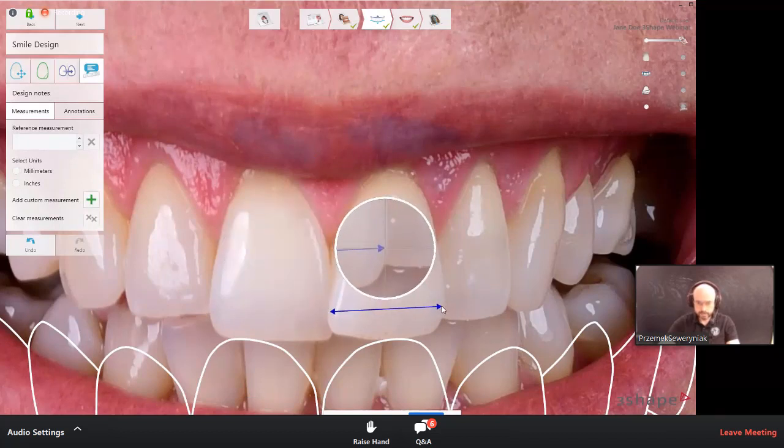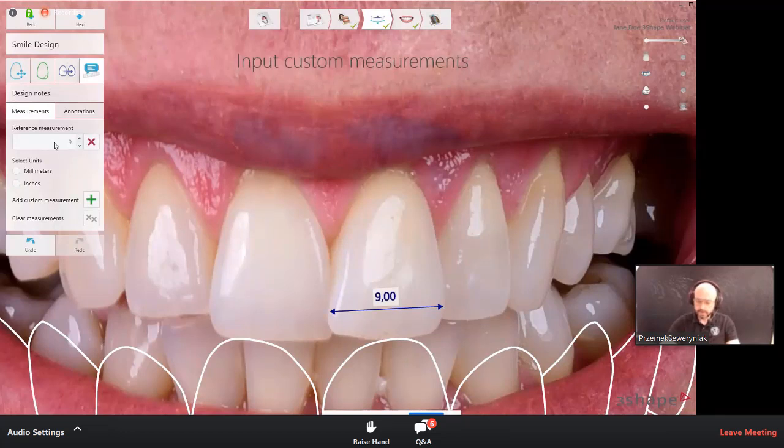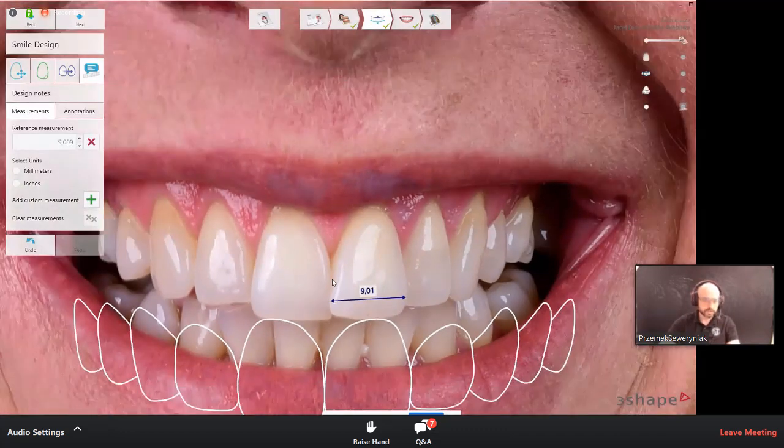From here to here, and then you write your actual figure that you got from the scan. Oh, interesting. This is probably a bug. Or I just put, oh, okay. So you have to put a comma, not a point, as I did the first time.